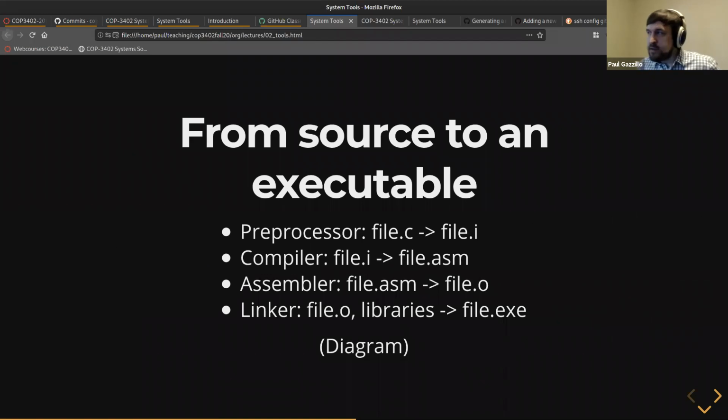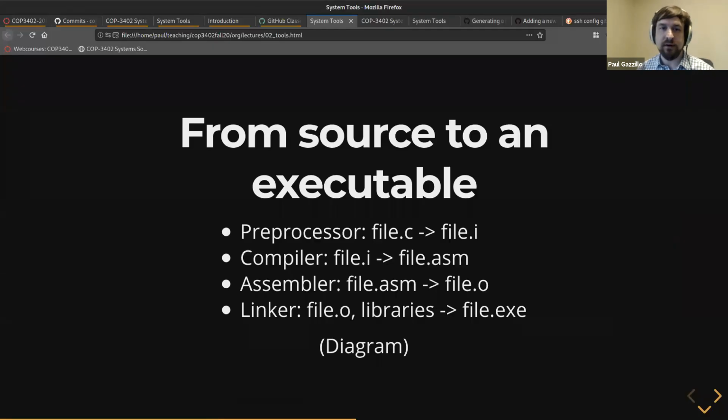But for now, in order to understand compilers, we need to understand how a source file becomes a running, executable process on your system. We have about 20 minutes left of lecture, and I think that should be just enough time to cover what I'd like to show you here.